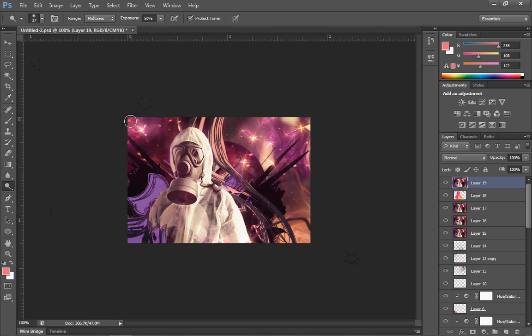Okay, we're gonna brighten lights. All right, no, I'm sorry, I'm just starting. We're gonna take the brighten tool and dodge that man's eye and some other parts on him. Dodge there. Can't be afraid to use that dodge tool. Brighten up this part right here. Burn right here on the bottom of this little gas mask.